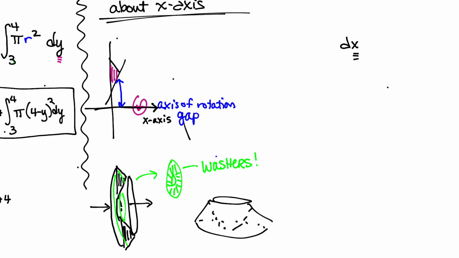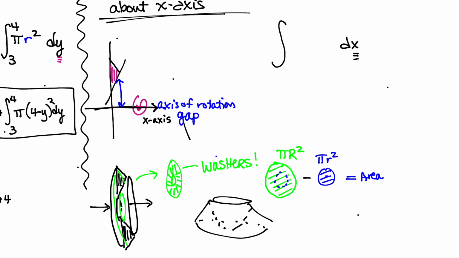Now those washers are defined by two shapes, the outer circle, the bigger circle, and then the smaller circle, or the hole. And so when we go to create the area for that cross section of the washers, we have to take the big area of that big circle and subtract off the area for that little circle in the middle. And that's going to give us the cross sectional area for a washer. We're going to take our big radius, or our outer circle, and subtract the area of the inner circle.